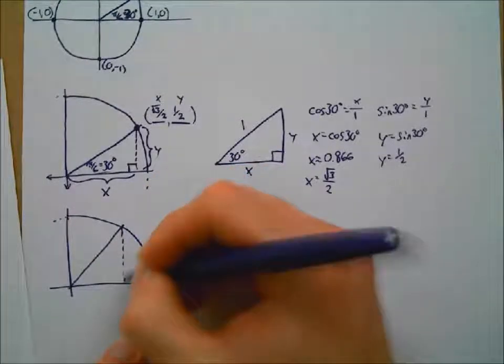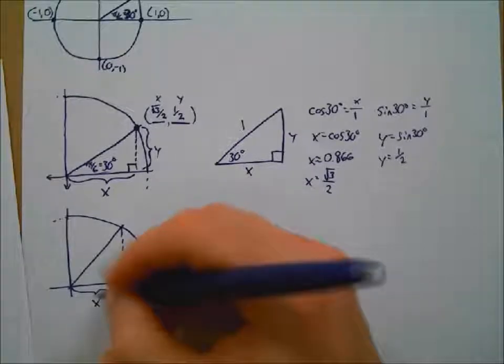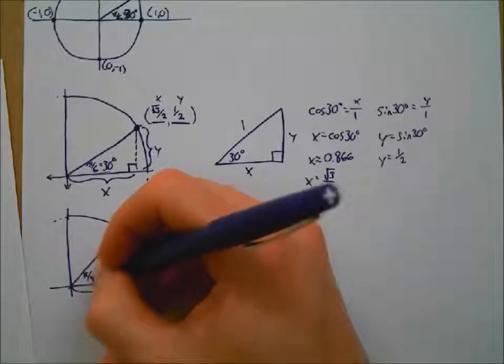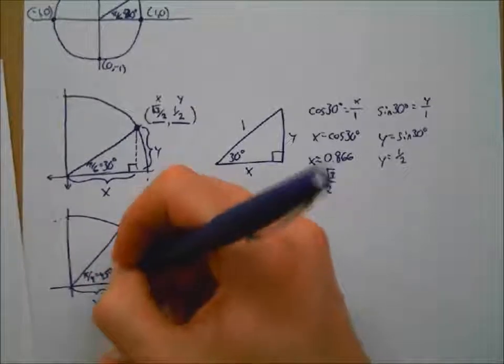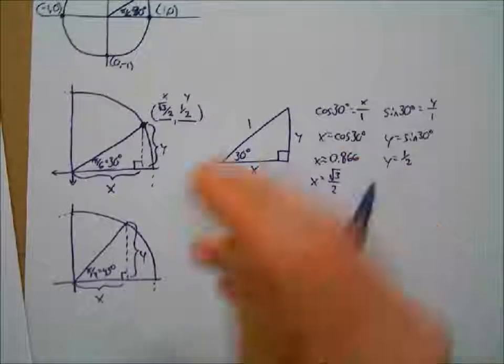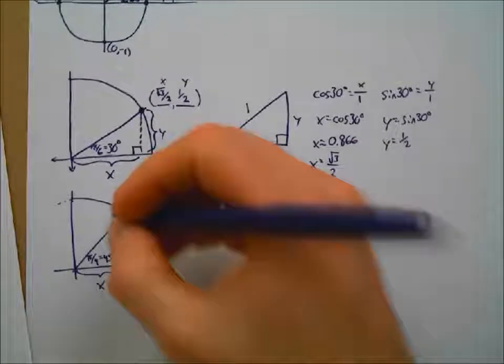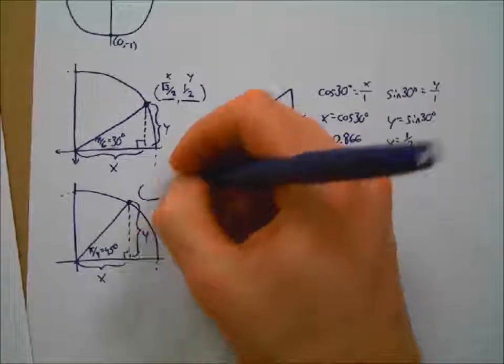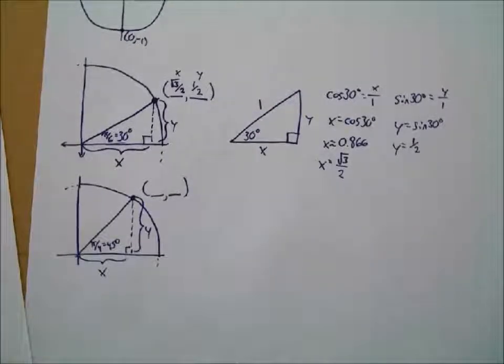And same idea. Again, we want to find this x coordinate here. Again, this is pi over 4 or 45 degrees there. Okay, we'll call this right here y, because that's again the height. And we're trying to find the coordinate of this point, blank, comma, blank. Okay. Now, what's special about this particular triangle?